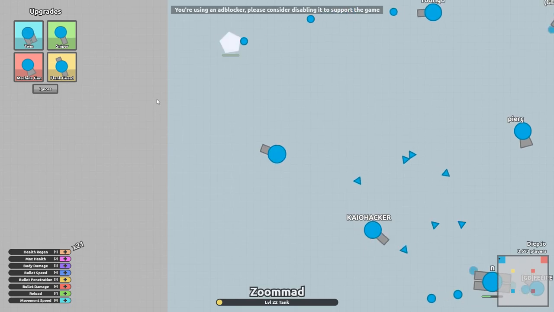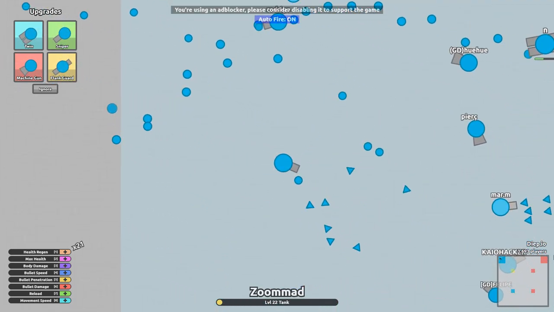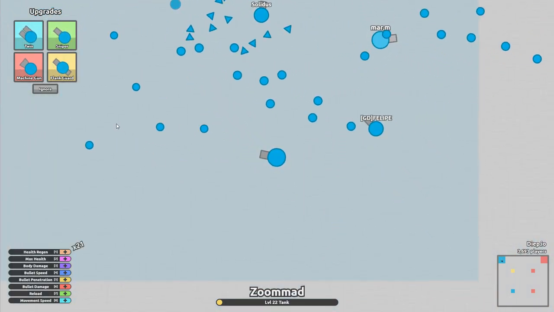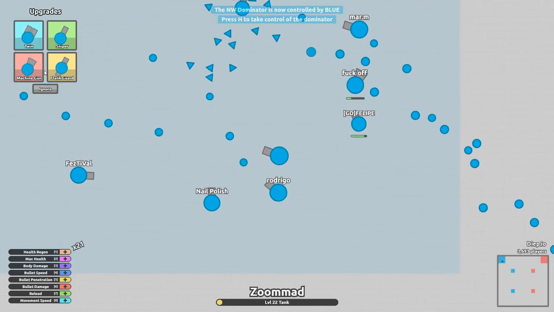Red must have more players than us. Yeah, you see what I mean? There's so many AFK players here. A bunch of players are dying. Yeah, I'm definitely gonna go with something else, because we already have a streamliner. Nice, okay. Let's see here.